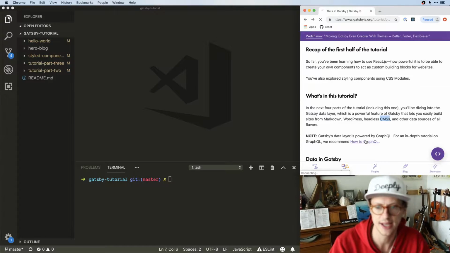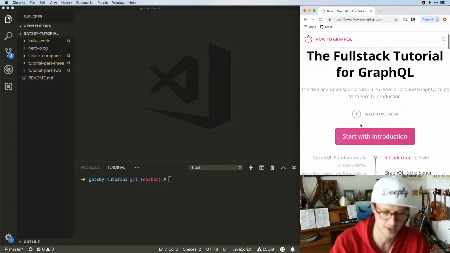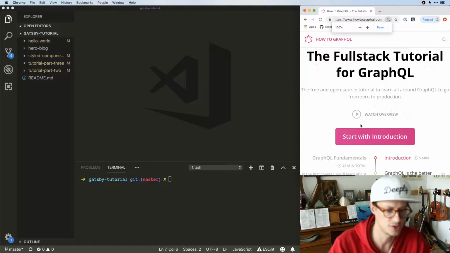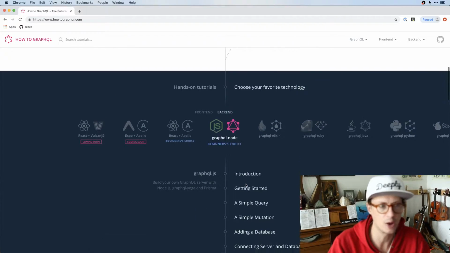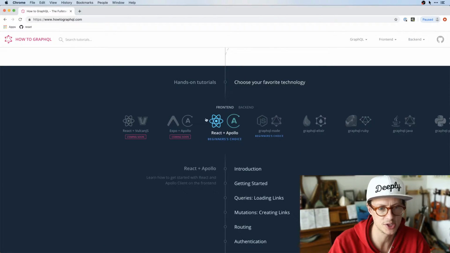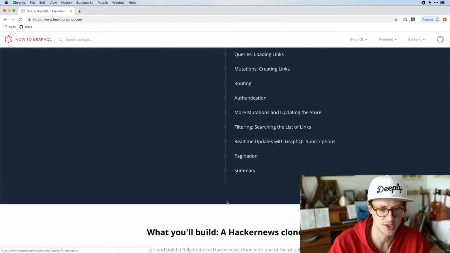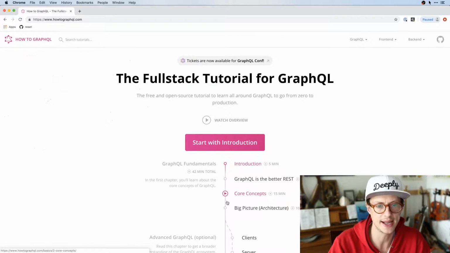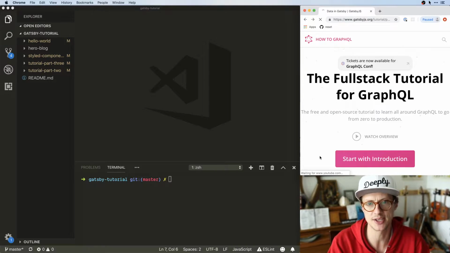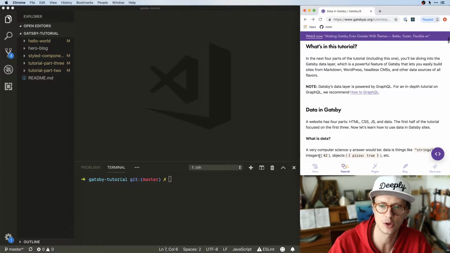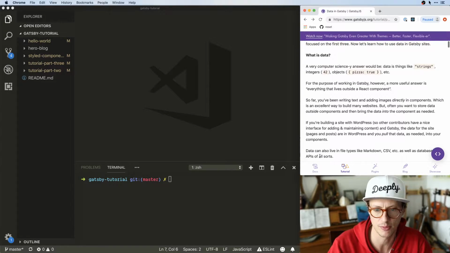So there's this great site, How to GraphQL, and if you haven't checked out this site, I highly suggest that you do. It's a pretty cool one. It's got a nice layout here and some good resources for how GraphQL works, and then you could plug it into Apollo, one of the popular clients that I really like, as well as some other ones. Great resources here. So at some point, go ahead and check out this site on GraphQL, but you don't need to know all of this to start. And in fact, we're going to kind of skip over needing to know it because the basic queries we're going to make with GraphQL are pretty simple.